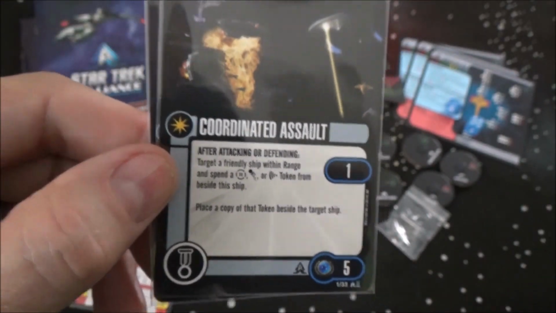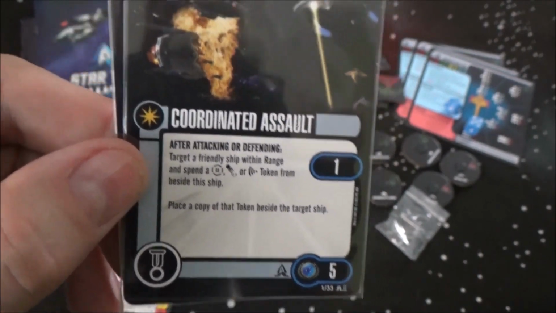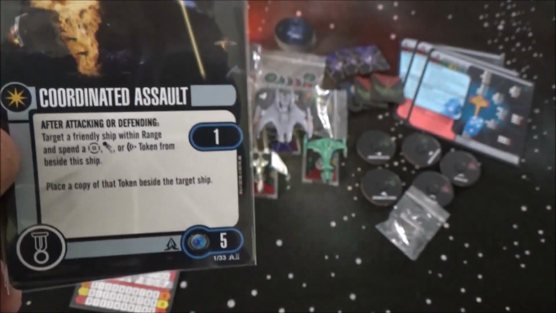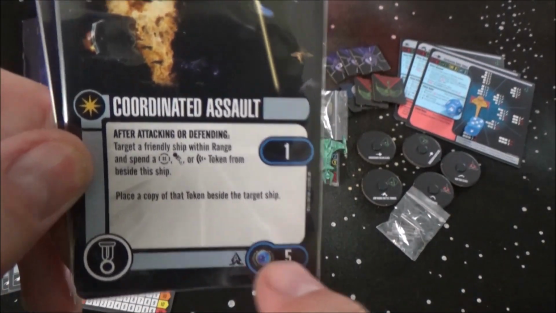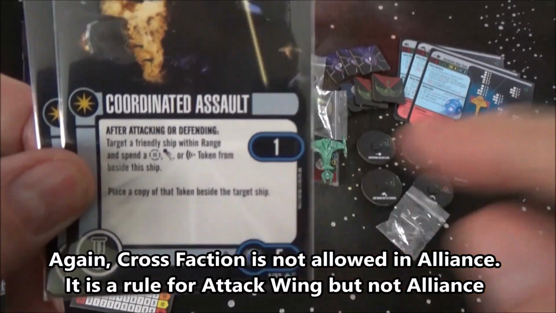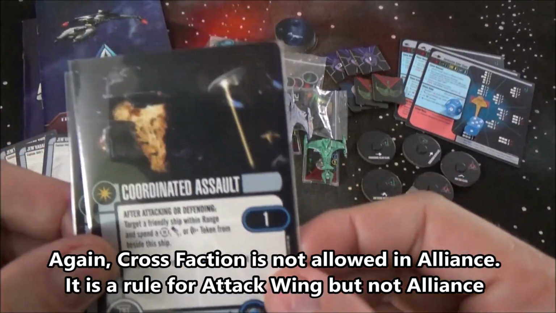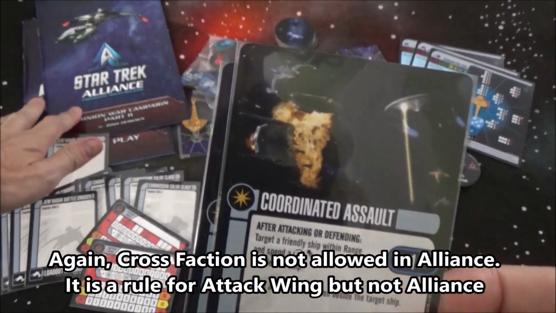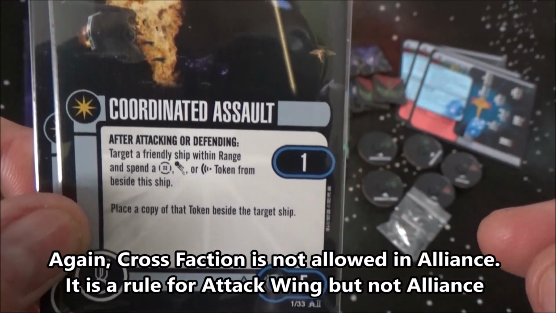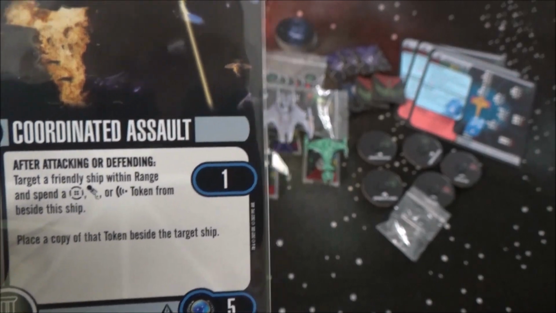This basically allows you to spend one of your tokens to give it to an ally. And in a co-op game, that's a great thing. This is a Federation card, so this is meant to go on one of those Federation ships, or you can pay the penalty to put it on a cross-faction ship. I have to double-check the rules and see if they have that penalty in here. Pretty sure they do, though. That's a standard thing in the game. But as I said, we almost always play faction pure, so it never comes up.